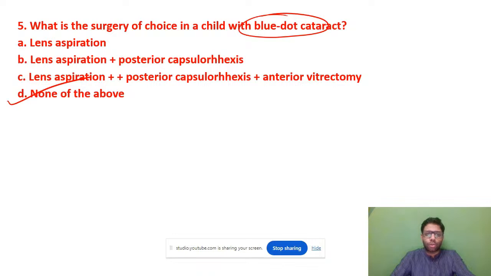If you want to see my blue dot cataract, get a slit lamp, get me also, and then you can see the right lens has a blue dot cataract, but no vision loss, no treatment required. Even in sutural cataract, that is also a Y-shaped cataract, no treatment is required.